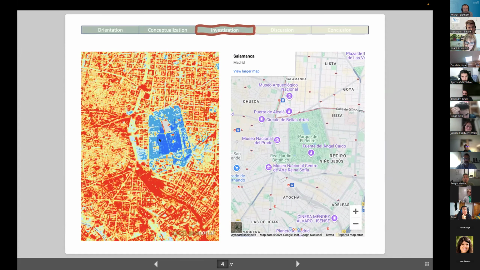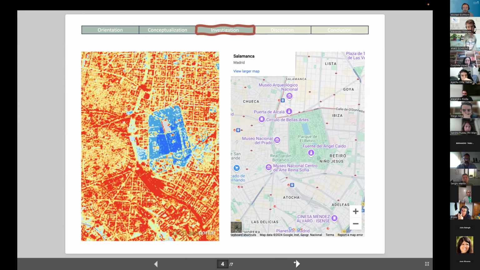And we see that in the heat map, the colors are very different from the streets. We see here Castellana Street or Paseo del Prado Street. And Retiro Park is mostly blue. And so students have to think, why is the temperature different here in the city and in the park? Why is this avenue red and in other, more residential areas it is just yellow?